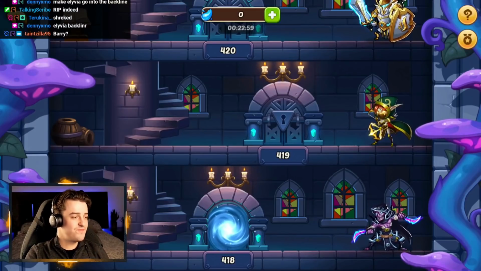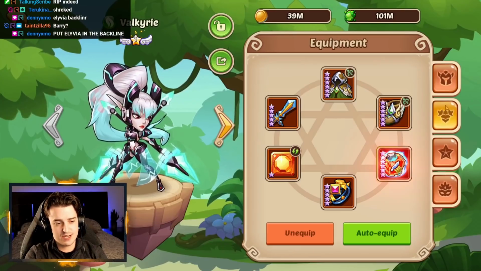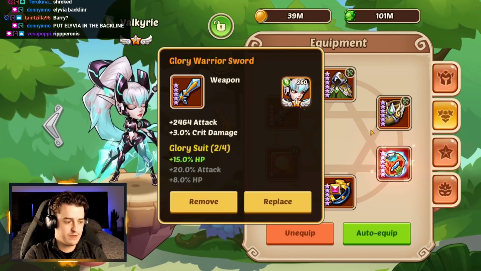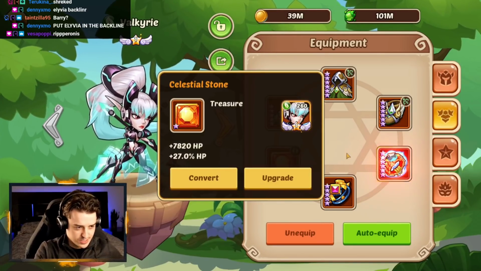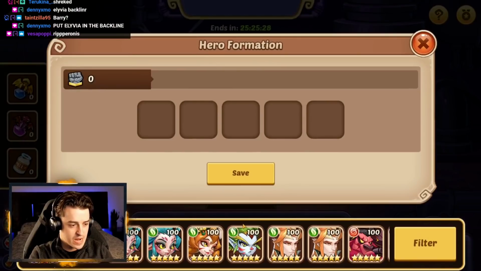Well, that's not fun. In that case, it's Aspen dungeon time. So, Valkyrie's ready. She's got a Traveler Ring, giving her 10% HP. She's got half and half here, so we get 15% HP from the Glory Armor, and we get the added HP from the Minstrel Cape and the Minstrel's Boot. We got HP here on a Celestial Stone, so let's go into the Aspen Dungeon and make some progress.